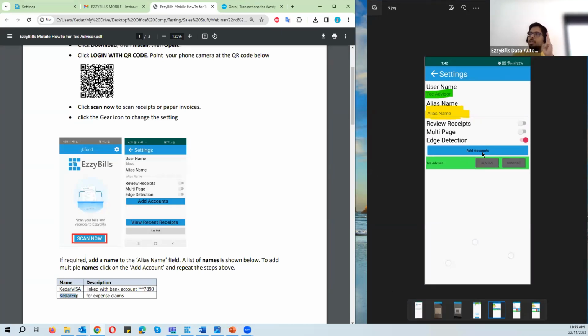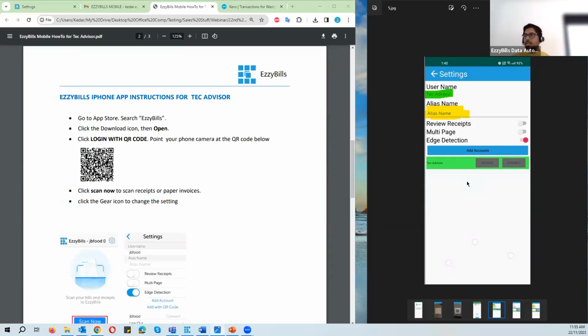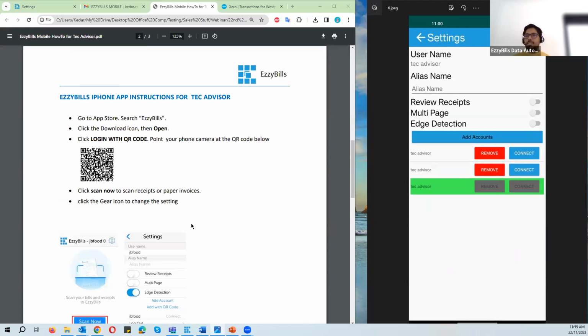In that case, I'm going to repeat the connection step twice. I already have one connection. I need two more connections. So I'm going to repeat the add account step twice. I will click on add account, scan the QR code, then I'll see one more row. I'm going to click on add account and scan the QR code once again, three times in total. That's when I see this setting.